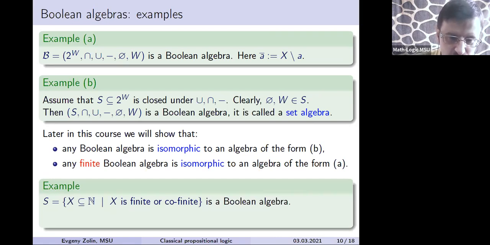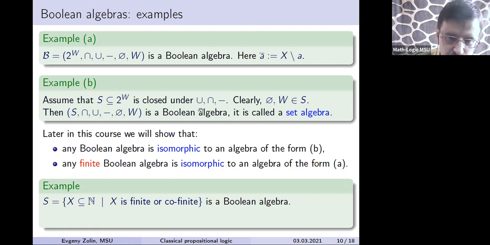Here is a well-known example. Consider all subsets of the set of natural numbers that are finite or cofinite. Cofinite means that the complement of X is finite. So either X has finitely many elements, or the complement of X has finitely many elements.